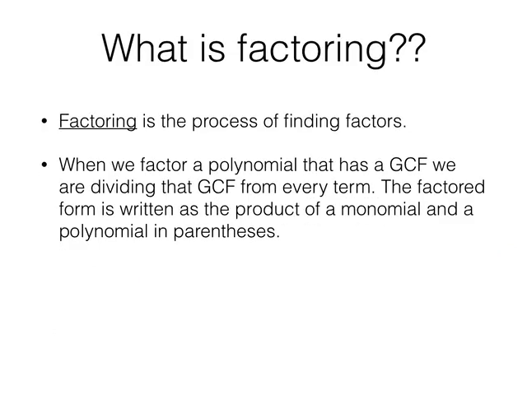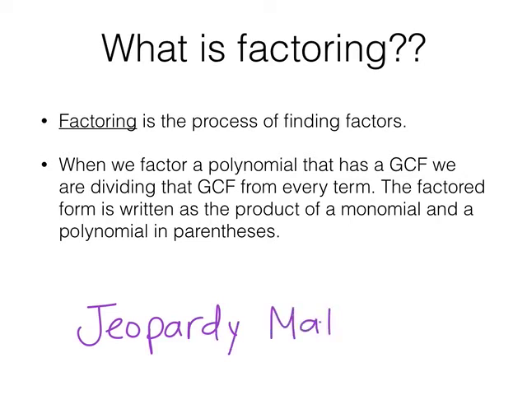Okay. What is factoring? Well, factoring is the process of finding factors. So it's breaking an expression down into its individual factors. When we factor a polynomial that has a greatest common factor, a GCF, we are dividing that GCF from every term. The factored form is written as the product of a monomial and a polynomial in parentheses. I like to call this Jeopardy math, because when you are learning how to do factoring, it's as if you're giving me the original problem that was used to find the polynomial in front of you. So let's try a few.